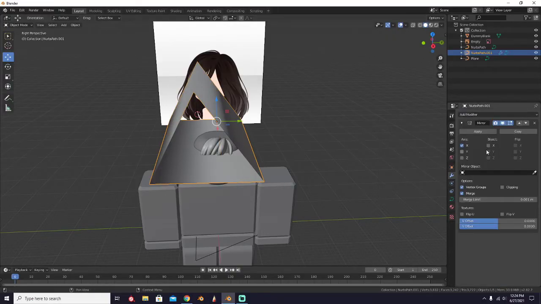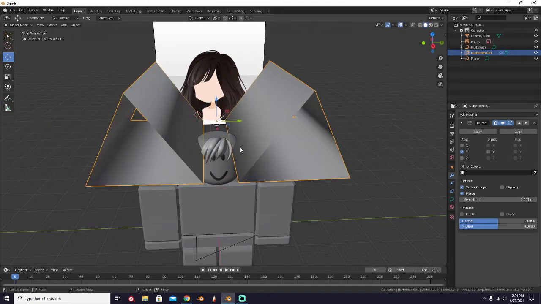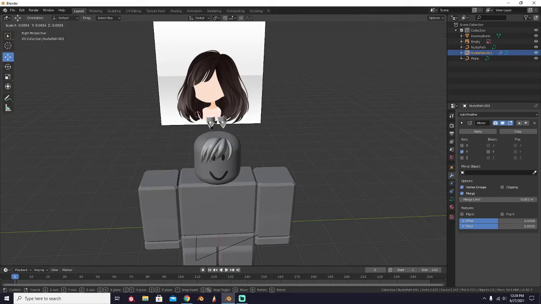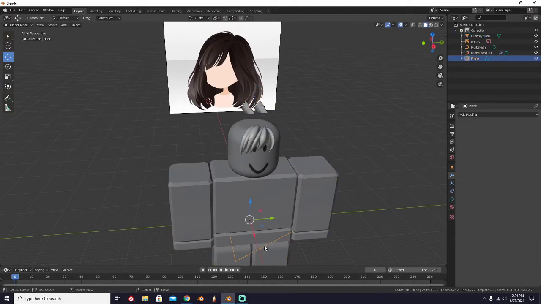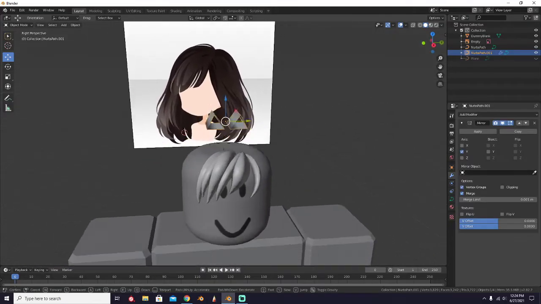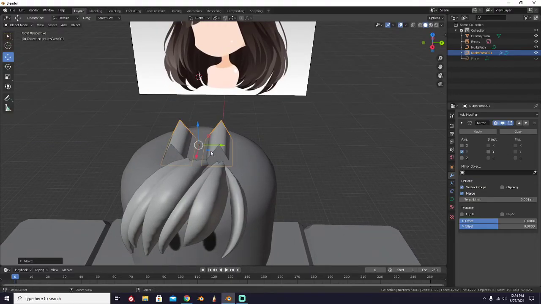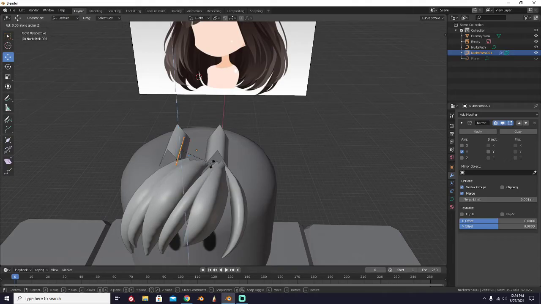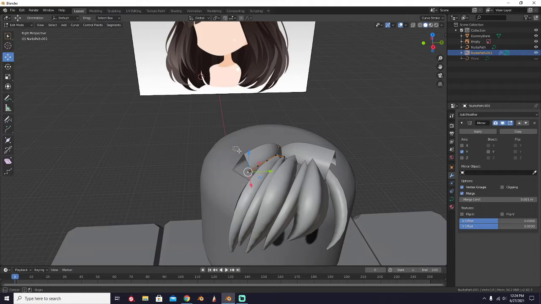And I'm going to add a mirror modifier. Just like that. Create kind of a part with it.